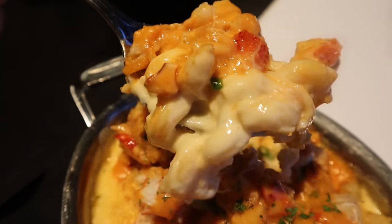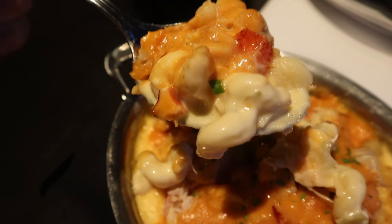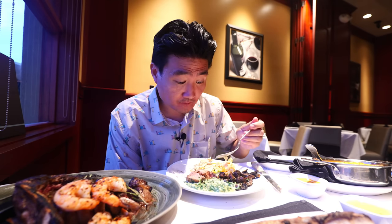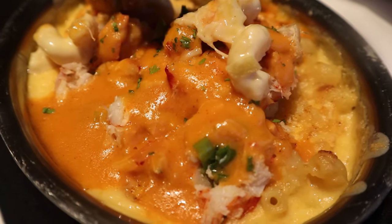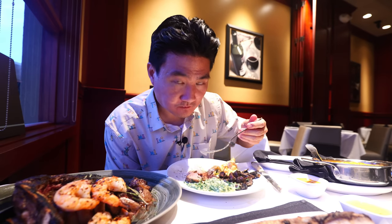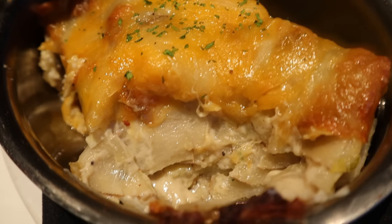This lobster mac and cheese — first time having this here, although I've had it many other places. It's like a very lobster-flavored mac and cheese. It's good. Personally I am more of a mashed or baked potato type of person, but I heard a lot of great things about Fleming's Potatoes. It's super popular on the menu, so obviously I got it. It's really nice and cheesy, so if you love cheesy potatoes, you're going to like that.